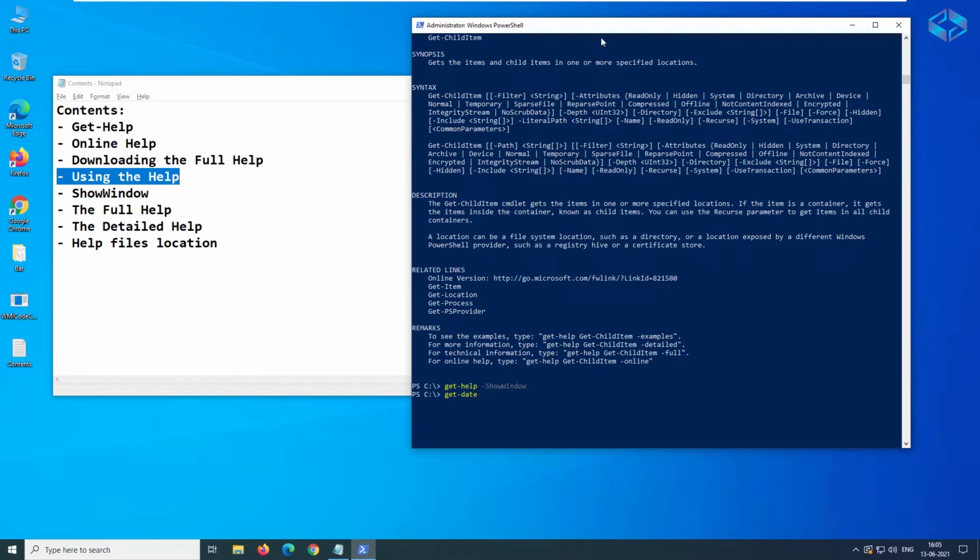Another example we can try here is Get-Date. It will display the date here. The same command you can do in a different way. For example, since we are going to start with commands and scripts in a few videos, you can say Get-Date in brackets and dot, and then what exactly you would like to display.